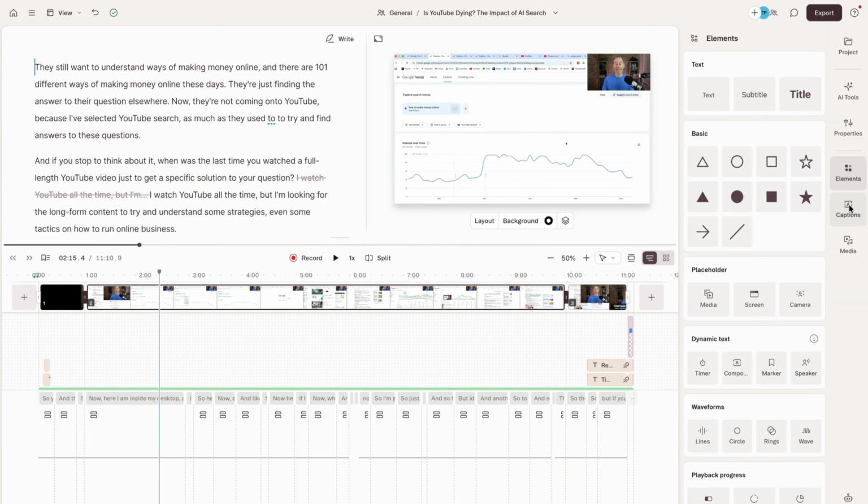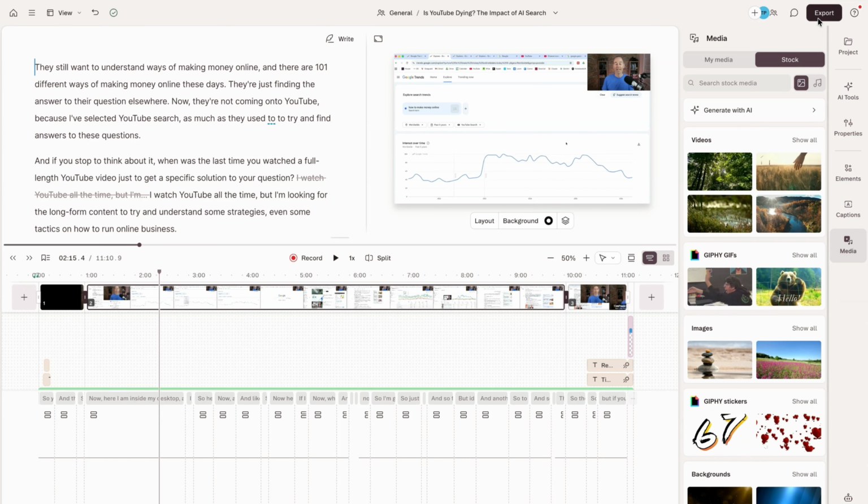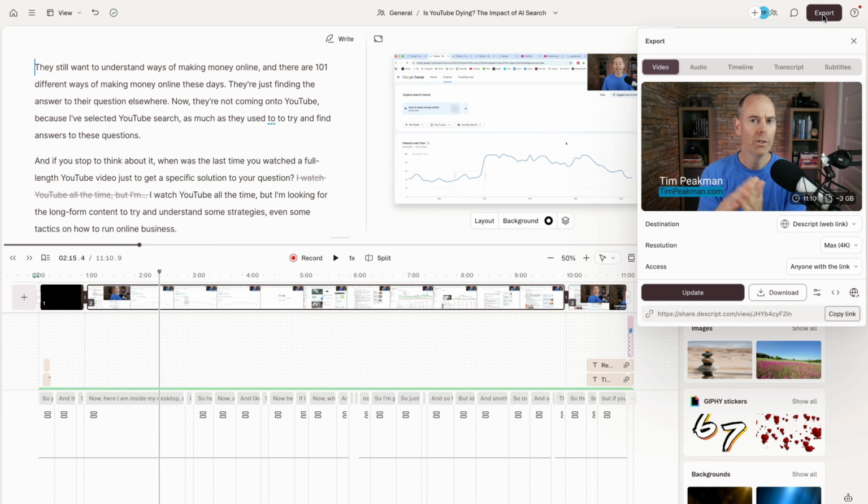If you do want captions, you can use any of the captions down here or add any media. But like I say, I just use a very simple editing technique. Click on the export, and then once you have a direct web link, I always try and film in the highest quality possible, so maximum 4K, and then I download that to my desktop and upload it to YouTube.